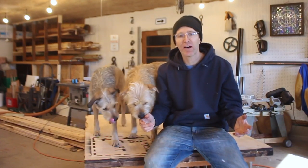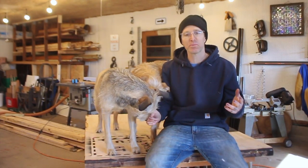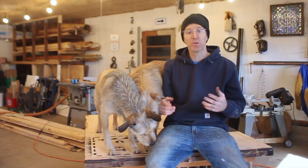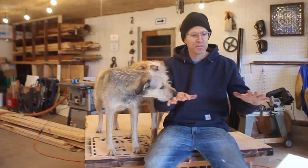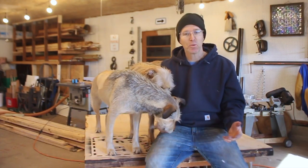All right, thanks for checking out the industrial workshop table build. This is one of those ones I've been wanting to do for a while. You know, you get a big shop, which is kind of new to me, and you want a big table on wheels to move around and assemble things on, and so far, it seems to be working pretty well.